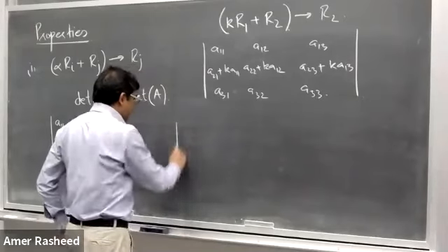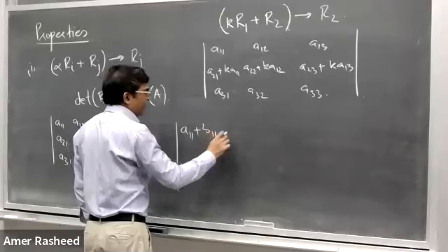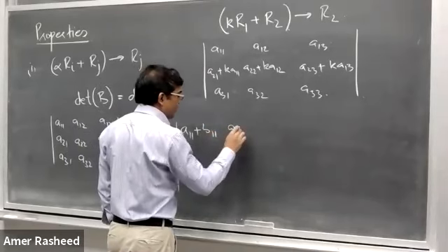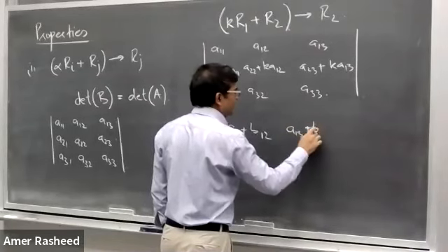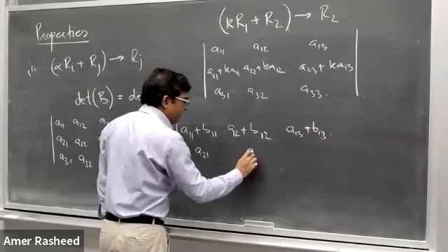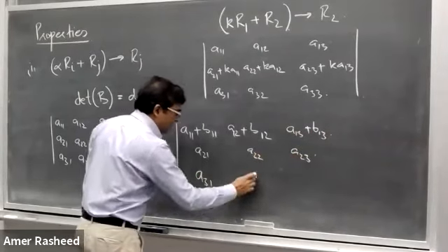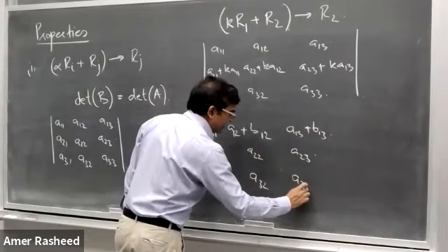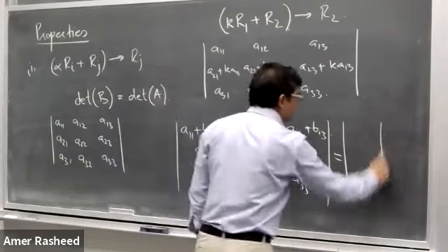In the previous lecture, we discussed a property that A11 plus B11, हमारे पास A12 plus B12 और A13 plus B13 है. ठीक है, और बाकी यहाँ पे A21, A22, A23, and then A31, A32, and A33. How can we expand this determinant? Can we expand it, split it into two determinants? Yes, sir. हमने ये previous lecture में पढ़ा था ना?